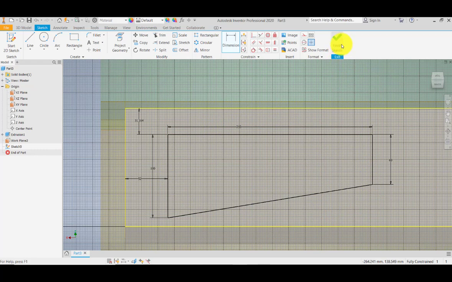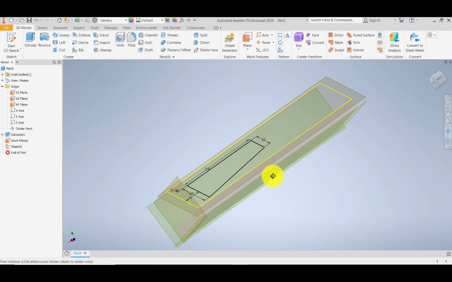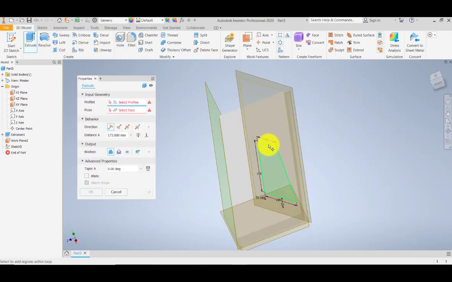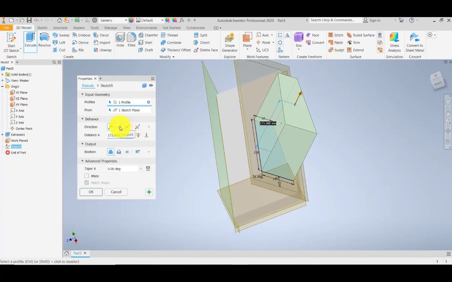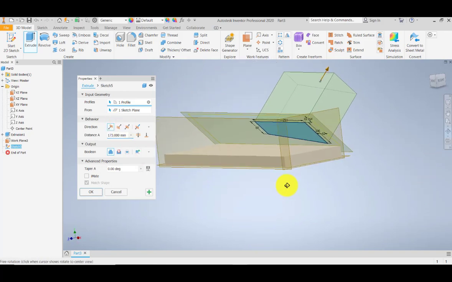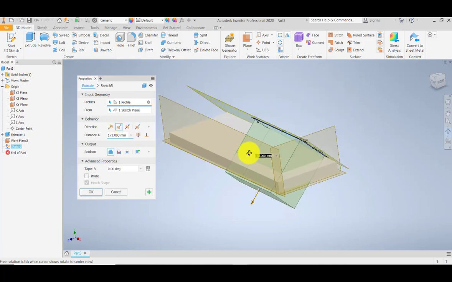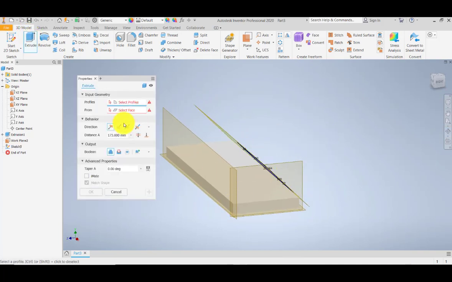So what I'm going to do is finish my sketch, then rotate my part file, then try to extrude this surface. Extruding this surface now. Okay, so that is extruding in that direction. I want to extrude it on this surface until true. We can do that one in the opposite direction, or we can still extrude this one through the plane, or, as I say, we can extrude it to the next surface.